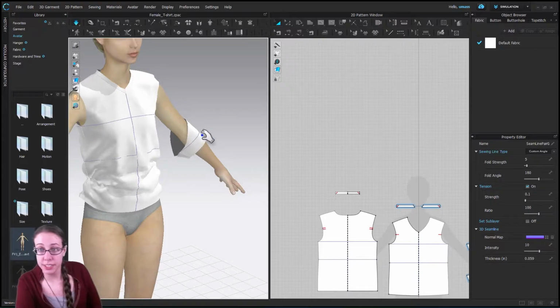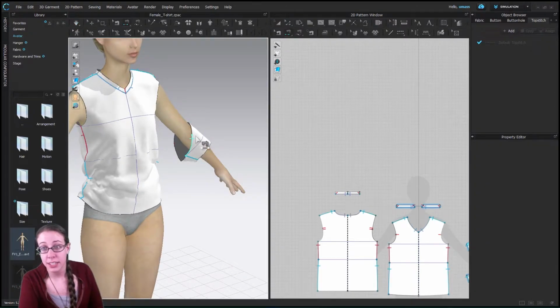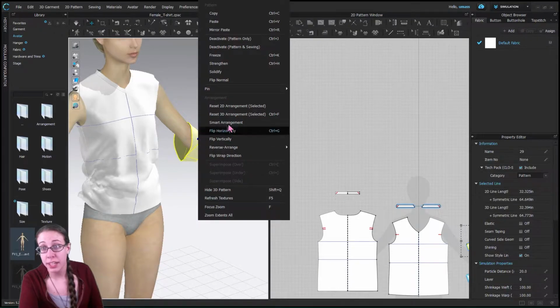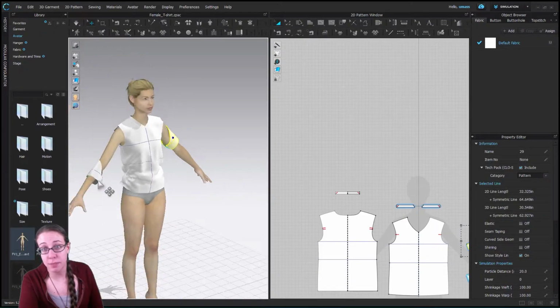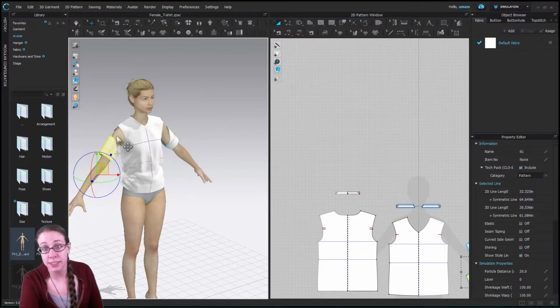Okay, so for the sleeves, they're falling down and they're way out of place now. So with one of the selection tools, I am going to right click on the shape and choose Reset 3D Arrangement. This puts them back where we told them to be when we were using those blue arrangement points.